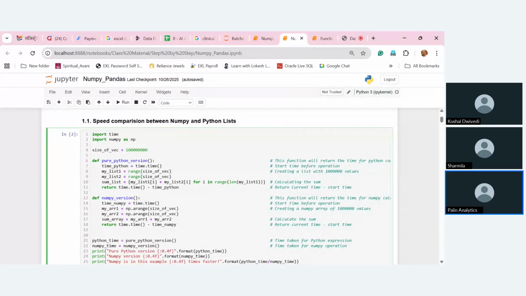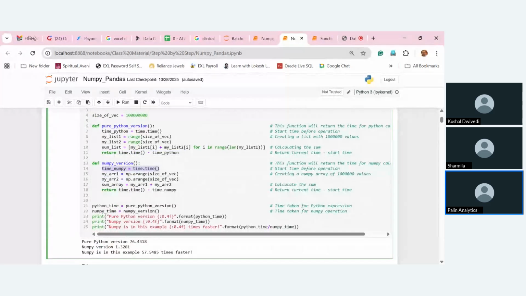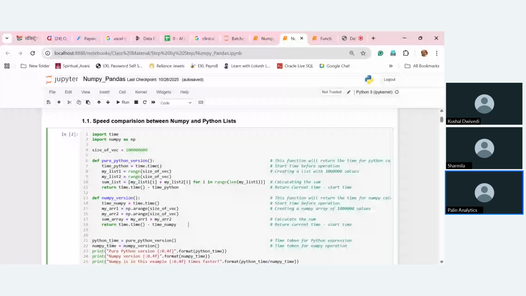So what I am doing is I am recording a time at the start of this and I am recording a time at the stop of this. So the elapsed time is calculated, how much time has been taken by this. The same thing I am doing with the NumPy version. This is the starting time and the stopping time I am taking, and both times are returned. And what process are we doing? We are making two lists over here of 10 million members each, and we are just adding the numbers together. Okay, so the first index number will be added with the first index, second with second, third with third. Like that, numbers will be added.